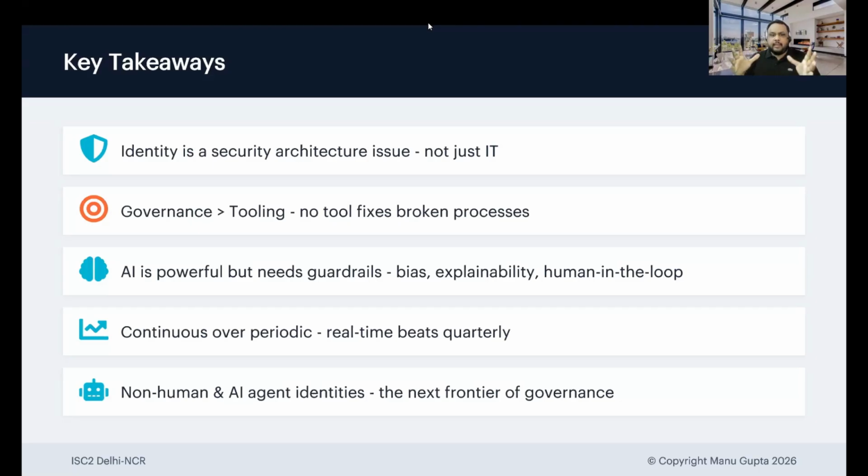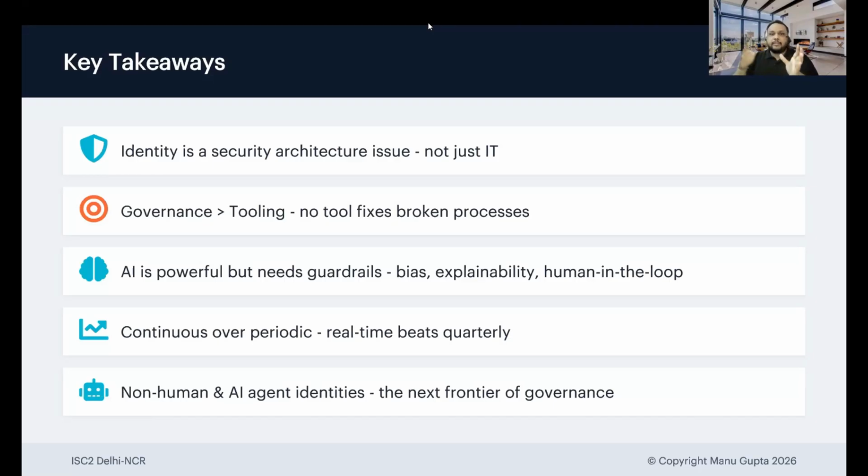Three, AI is a powerful enabler for identity governance, be it role mining, anomaly detection, risk scoring. We saw different applications and we talked about it, right? But it needs guardrails. Bias, explainability, and all these adversarial risks are very much real, right? And they need to be managed, which is a little bit of what you used to call future is now. So getting into all of that is also a good time, right? The humans-in-the-loop concept is very much real.